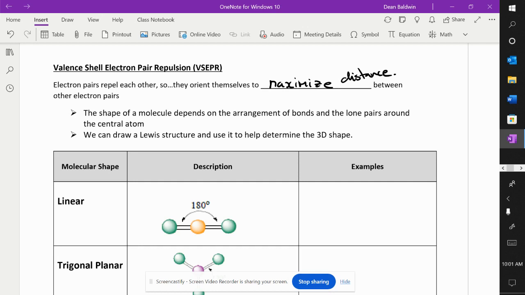All right, obviously, the more stuff you put on a molecule, the smaller the bond angles, the less room there is. So that's why it's harder sometimes, depending on the size of the atom, to build big molecules. It takes more energy.